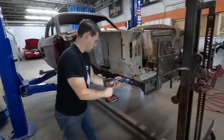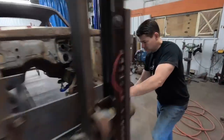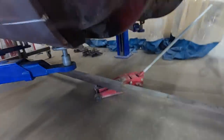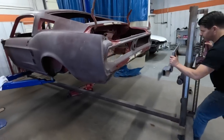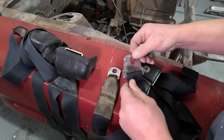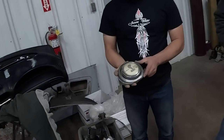Most of this restoration will be done in this shop by one person, including disassembly, refurbishing parts, rust repair, paint and body work, upholstery and reassembly. Re-chroming, such as for seat belts and the original gas cap, gets sent out too.